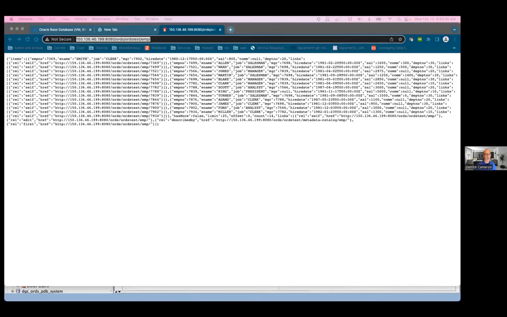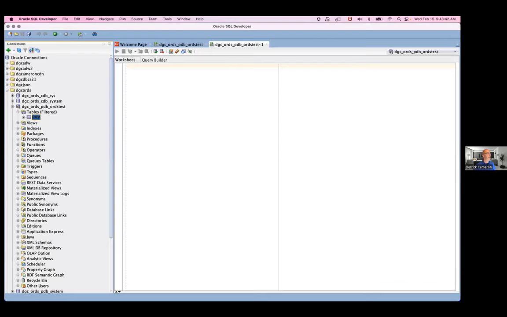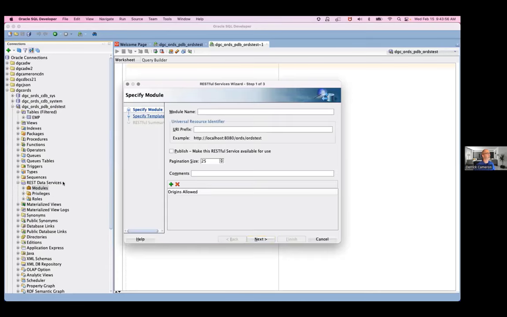And then the last thing we're going to do is create a RESTful service through the connections navigator. We're going to actually expose a module. We're going to be more granular. So let's go to here, REST Data Services, module. We're going to do a new module. The module name, we're going to call it demo module.